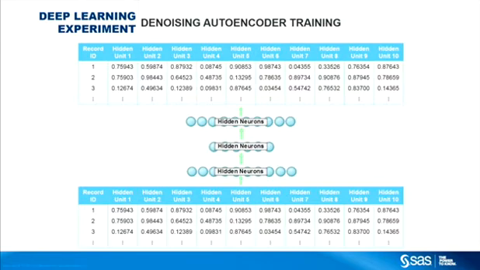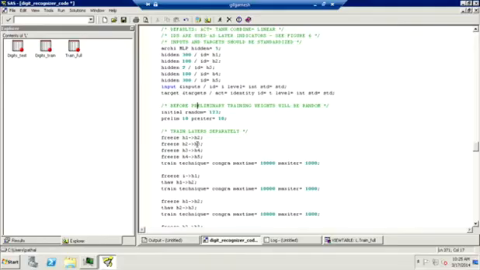We're going to do this for every single layer in the autoencoder network, and then we're going to train them all. We're going to let them all see each other, see where they've ended up, and re-optimize and find a new optimal weighting after they've each been trained separately. Okay, so we can look at the code again, because the SAS software for this has a nice way of doing this.